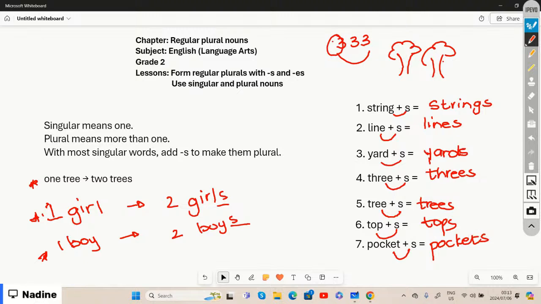And these are a few words that are regular plural nouns. When we say regular plural nouns, we are referring to more than one person, more than one place, more than one animal, or more than one thing. And we just add an s to our singular word to make them plural. So once again, singular means one, plural means more than one, and we add an s to that one singular word, and it makes it plural, which means that there's now more than one.